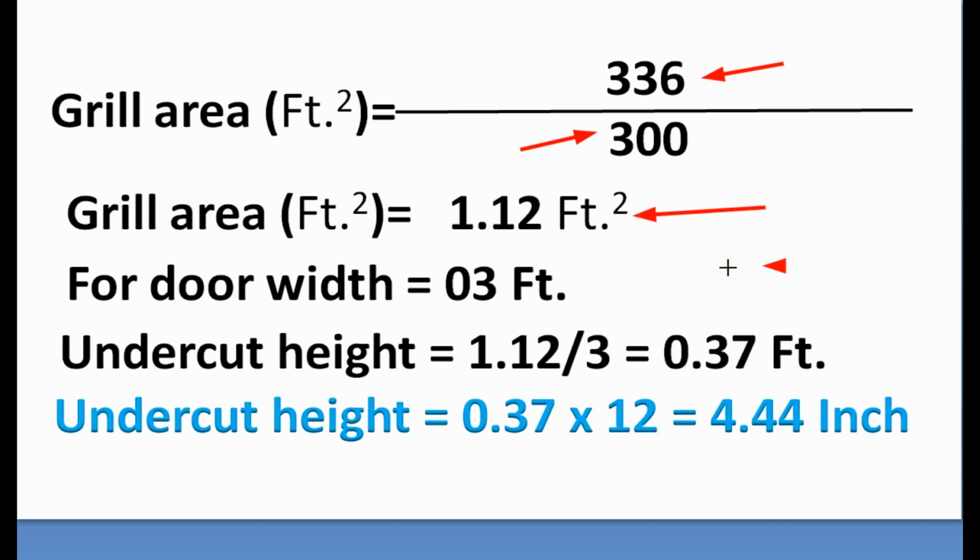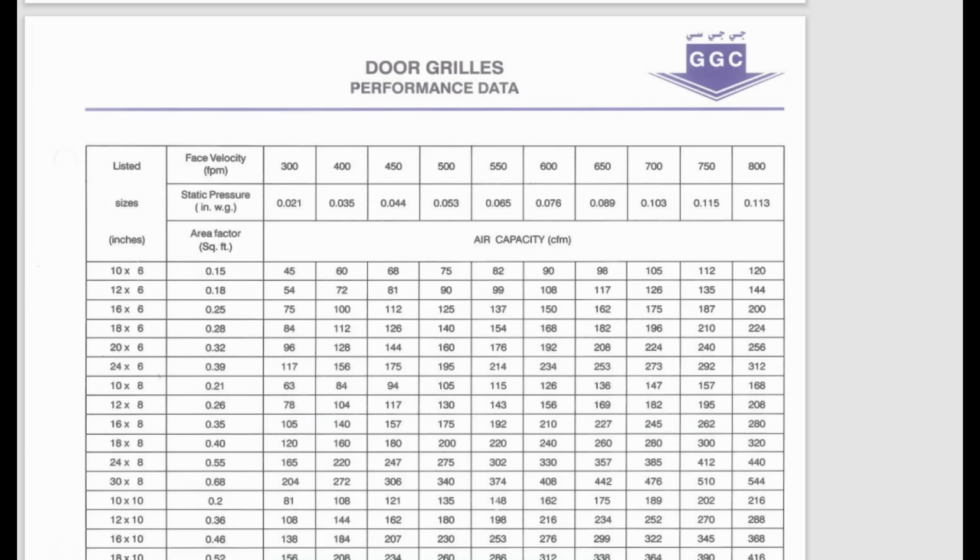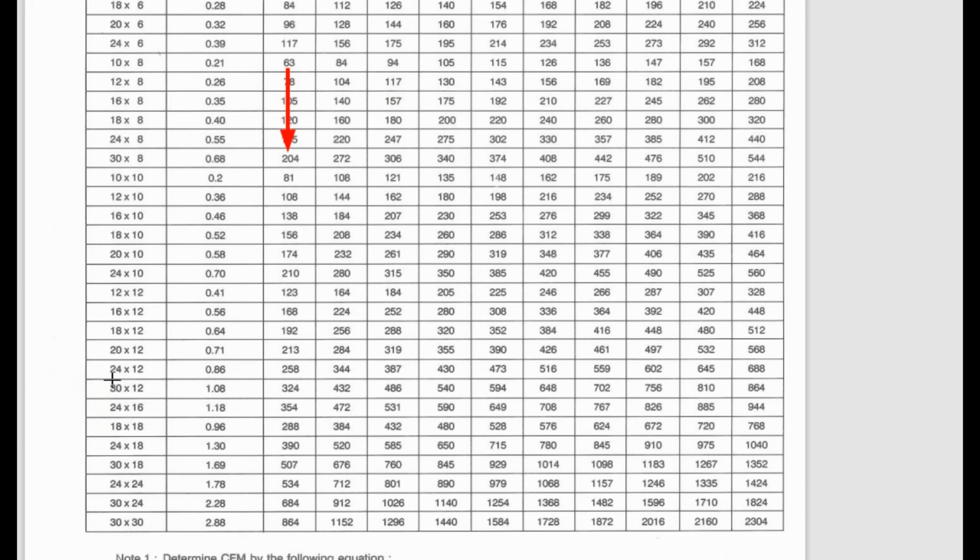And for a door size of 3 feet, the total undercut for the CFM will be required equal to 4.44 inch. For door grill, you can use any catalog. So we will select our door grill at 300 fpm face velocity. Then for CFM, we'll go down 288, 390. So we will select our door grill 24 by 18 inch.